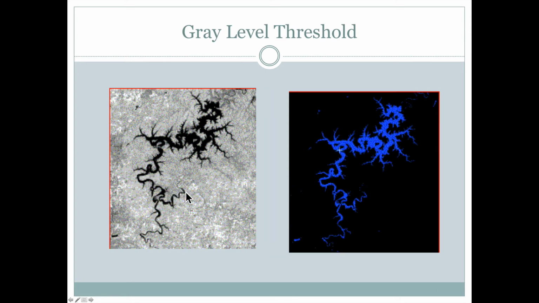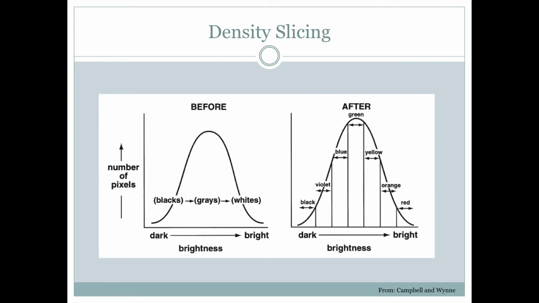So in this example here, we're trying to find out where the water is. Water typically looks quite dark on remote sensing images, and so we can tell even by looking at it approximately where the water is. But if we do this sort of gray level thresholding so that everything either is or is not water, then we would get an image that looks like the one on the right here. All of the blue would be associated with water, and all of the black would be associated with land. So if it's something quite obvious like this, gray level thresholding can be a quick way to break out one class or category from another.